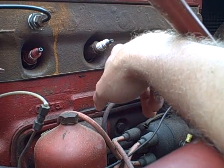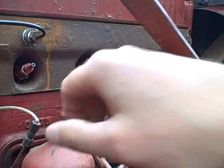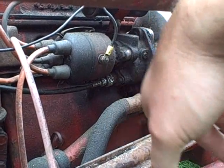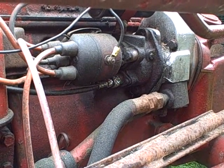The other nice surprise was I actually took one of the old spark plugs, put a wire on it, and actually got spark when I cranked it. So the points and condensers seem to be working. The ignition system is working, which after sitting for so long I would not have been surprised at all if I didn't have any spark. But I do have spark.